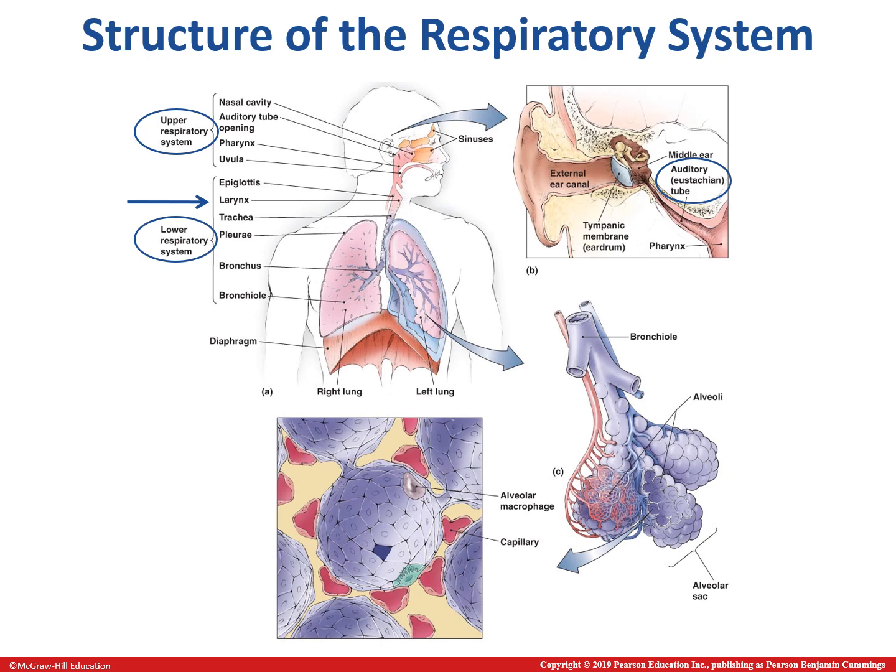And surfactant is critical to keeping those alveoli from collapsing on themselves, because if they're collapsed, then they can't function in gas exchange. And then we also have the alveolar macrophages, sometimes called dust cells, which are the phagocytes that are constantly surveilling and cleaning the surface of those alveoli, and they clear any pathogens that find their way into that airspace.